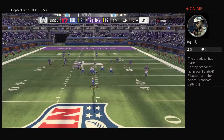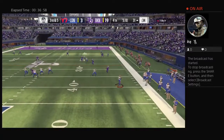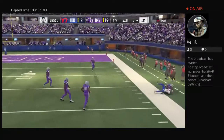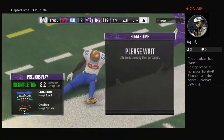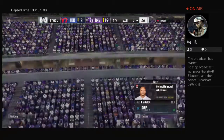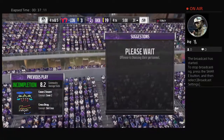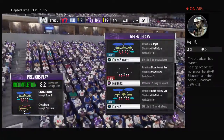Mahomes to throw once more. Flush to his right. And incomplete. The contact made the ball roam free and brings up 4th down. I'm not sure we could spot any tendency here on this 3rd down. They could have run it or passed it. Either one was available. They chose to try and get it through the air, but they were unsuccessful.